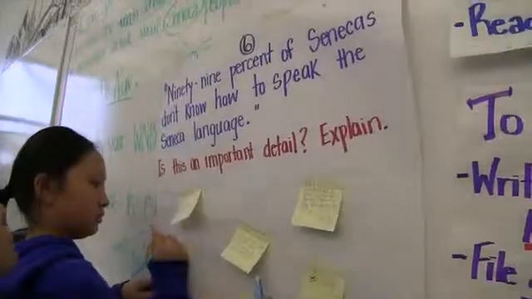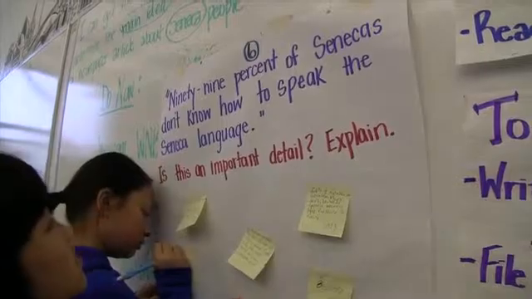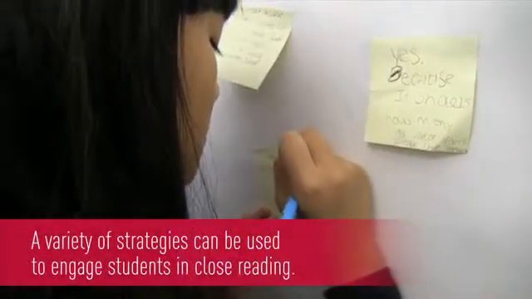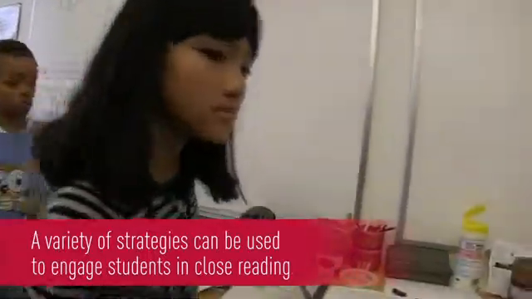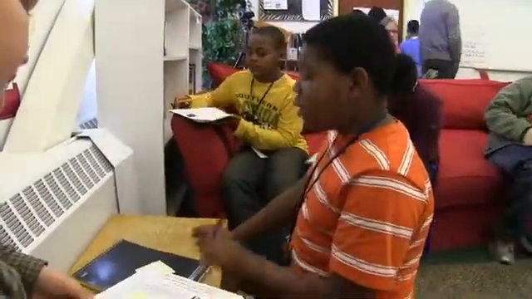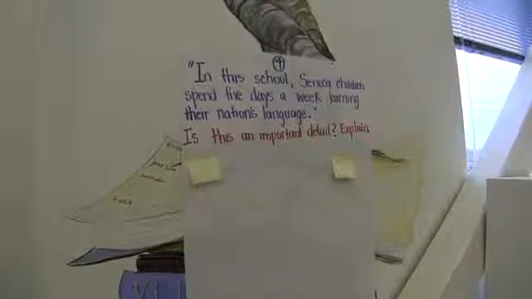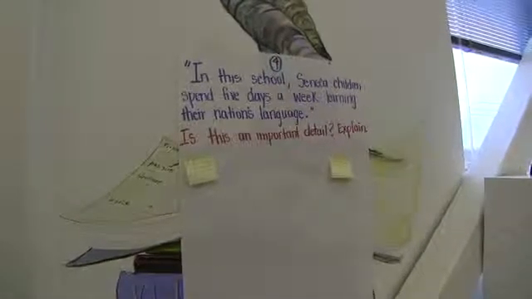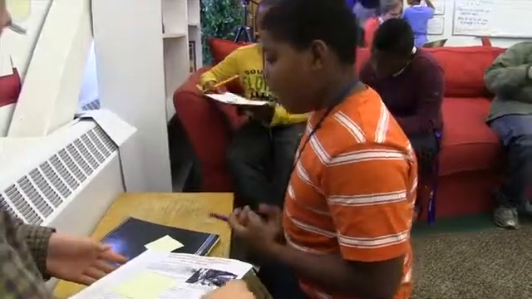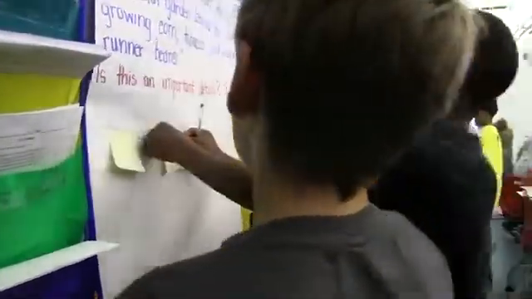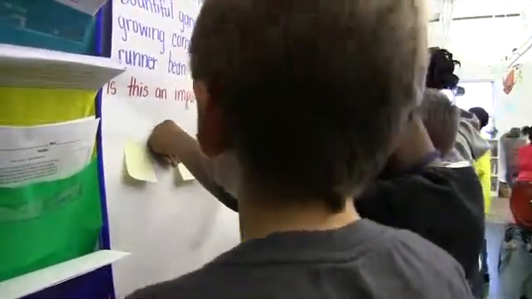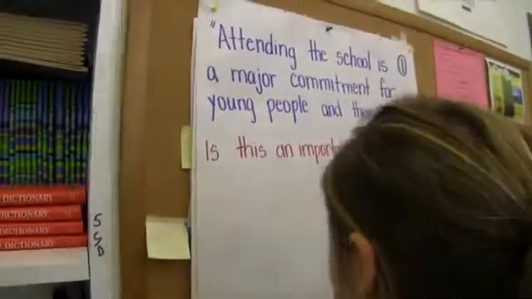Working with complex text can be really challenging, and these kids are 10 years old, so they get really antsy. So I try to design my lessons in ways that give them time to get up and move around the room. That's because it's like your mom sees something and she speaks the language and they won't be able to understand her. Yeah, because it's just part of their culture. Right. I try to get kids talking to each other about text as much as possible, and it allows them to understand parts of text that maybe they didn't understand on their own, but can get from up here.